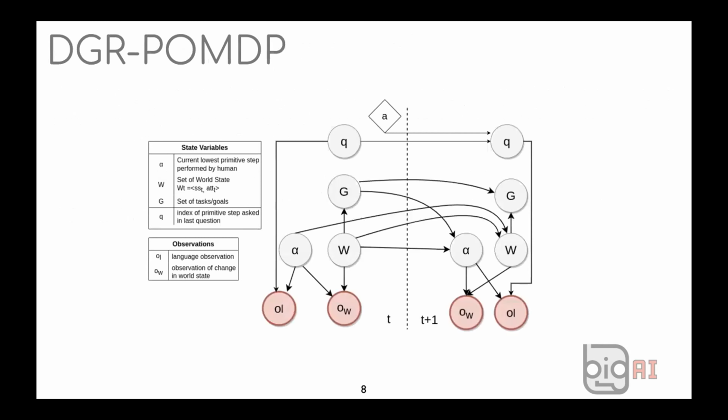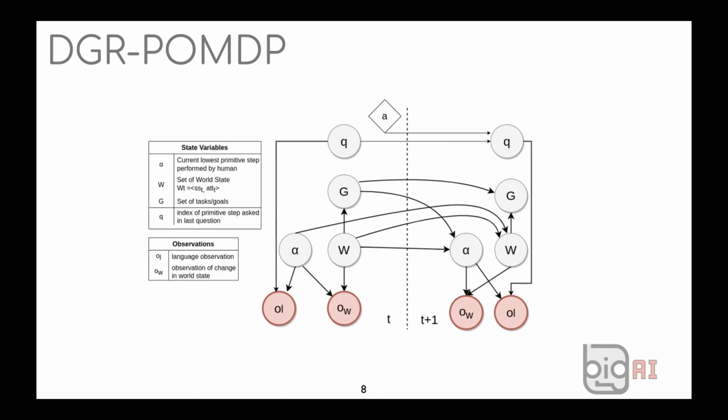And there's another problem: if we do have a DAGR POMDP, here I'm showing you an influence diagram and I'm going to go over a high level overview of it, but you can see that it will have a large language observation space because it's incorporating all these language feedbacks, and it's going to have a large world observation space for the human action as well. So how do we actually solve it?